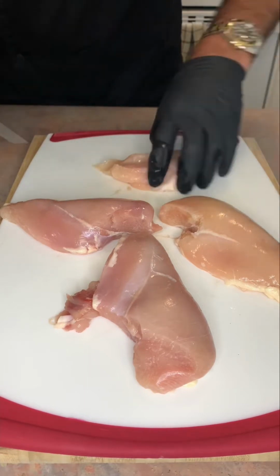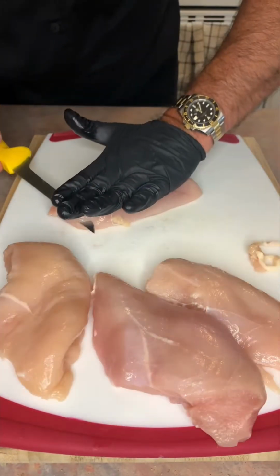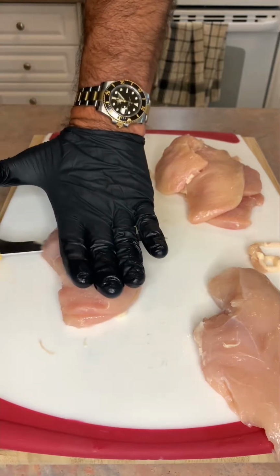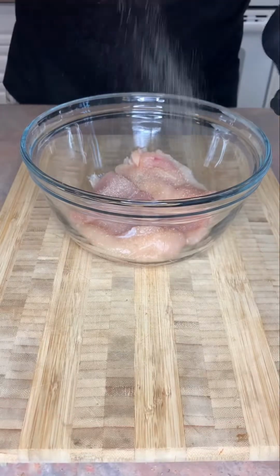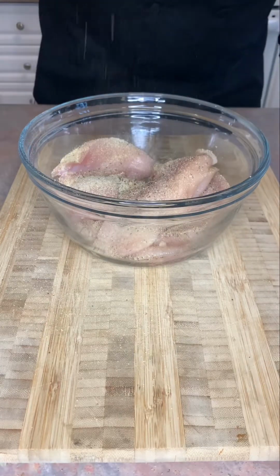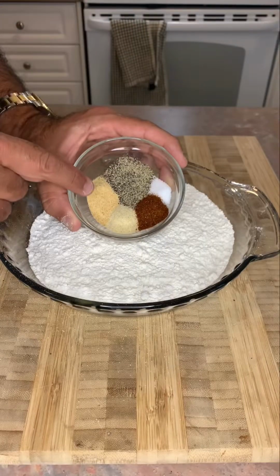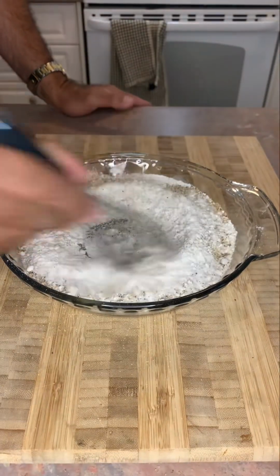Let's get rid of that fillet. Seasoning up the flour with salt, pepper, some garlic and onion powder, and then some red chili powder to give it a little bit more heat. Make sure all of that gets a really good mix in with that flour.